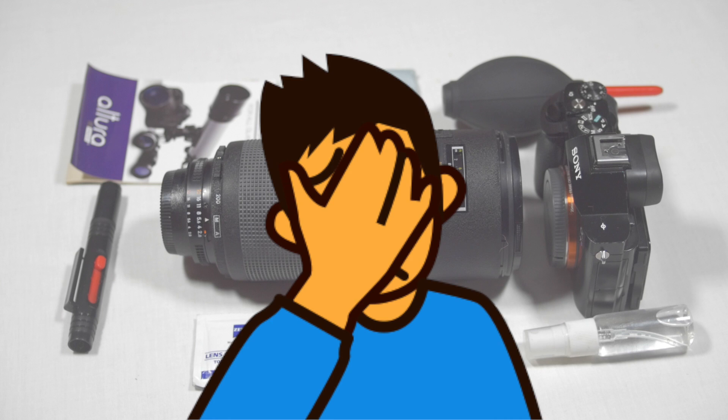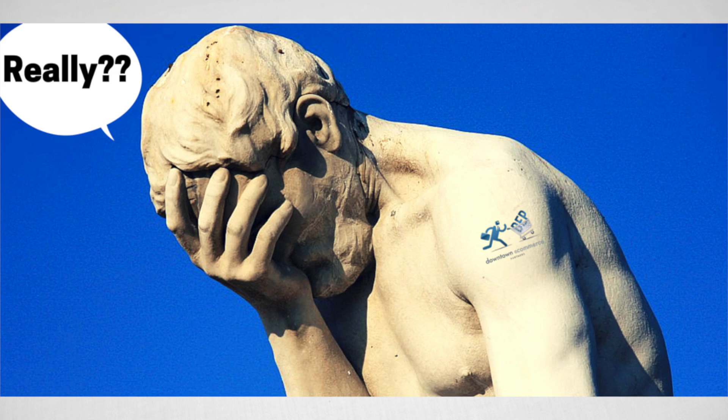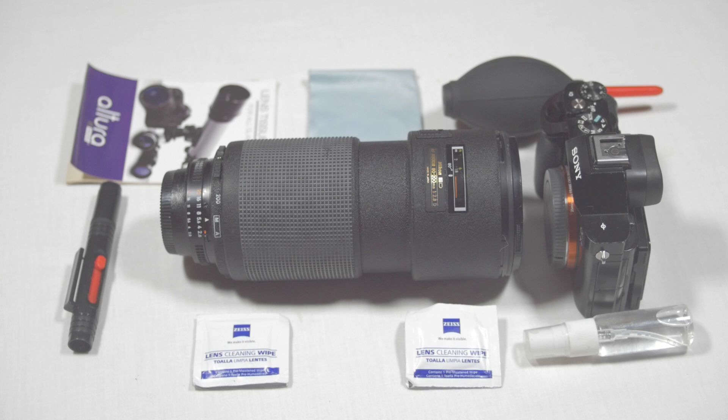When I looked at it while I was editing I noticed it, and that sucks big time. You don't know how many times that's happened to me. I do my best before I leave to clean all the lenses and sensors, but when you arrive on set dust flies on the lens, and if you don't make sure it's clean before you shoot it'll literally ruin your whole shot.